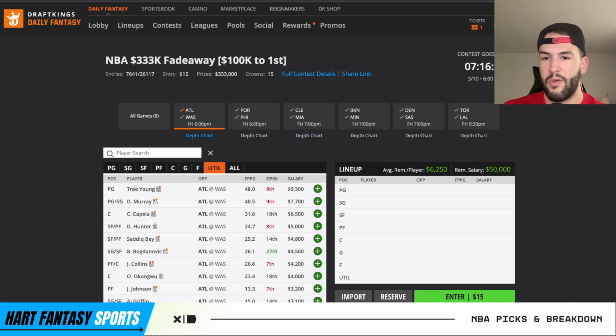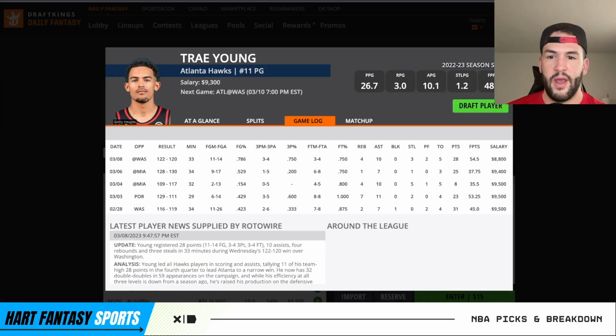So for this Atlanta-Washington game, we saw last game Trae Young have a huge game there in only 33 minutes. Shot the ball fantastic, 11 of 14 from the field. Went for 54.5 fantasy points. His price did come up, but still, once again, I think it's too cheap here in this matchup.